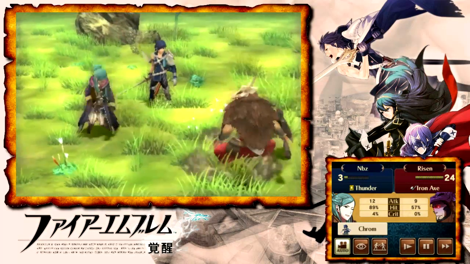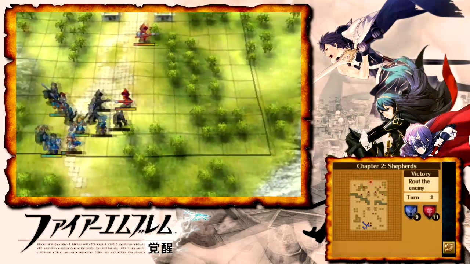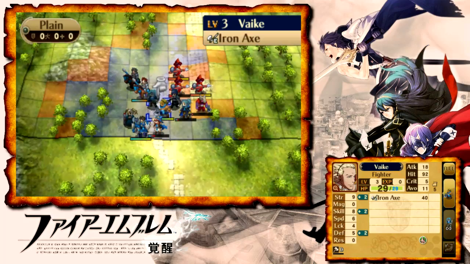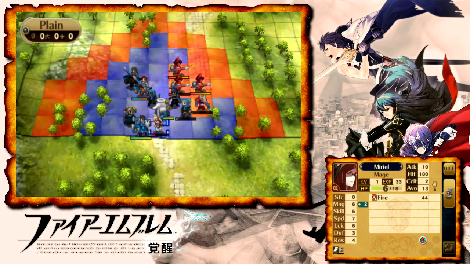Similar thing going on here, though, with Avi. She is a little bit susceptible. Hopefully that Lance guy isn't in range, because that would be terrible. And thankfully, he is not. Woo. Well, that was a bit of a tough turn to deal with. However, we now have Vike, and he can attack with the axe, which is very good on these Lance dudes. That should be something that we are watching for.